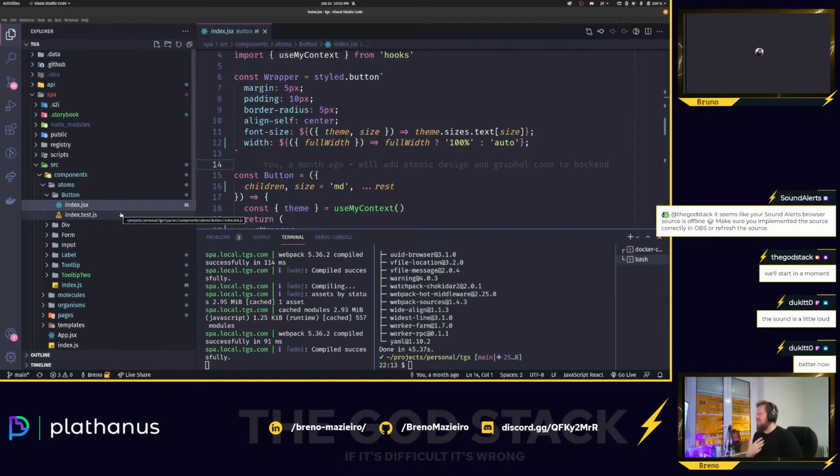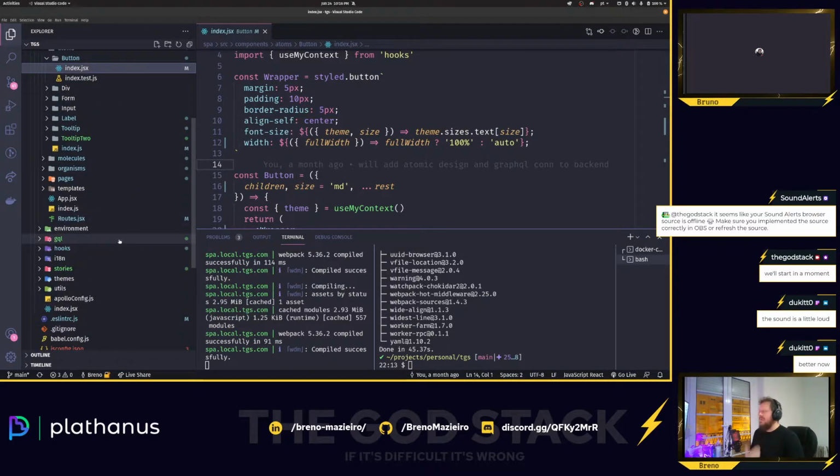We have the index.test.js that represents the test. Of course, if I want to represent the story, I'm going to create index.stories.js. So the folder button will represent everything about a button. The same way I don't like to create a separated folder for testing, I don't like to create a separated folder for stories. Okay, I just like to use it inside the same folder.